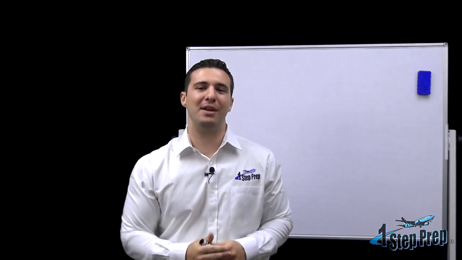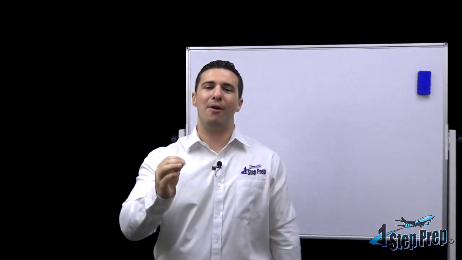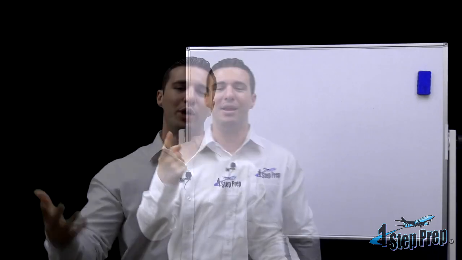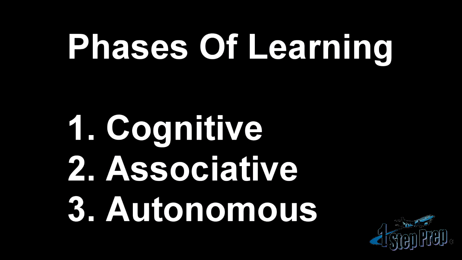I'm going to give you something here that is gold, absolute gold, this little tip that you're going to get here. Now, if you look up the phases of learning, or the stages of learning, there's 3 of them, which starts with cognitive, step number 1, which is where the student begins to understand what exactly it is that he or she needs to accomplish.